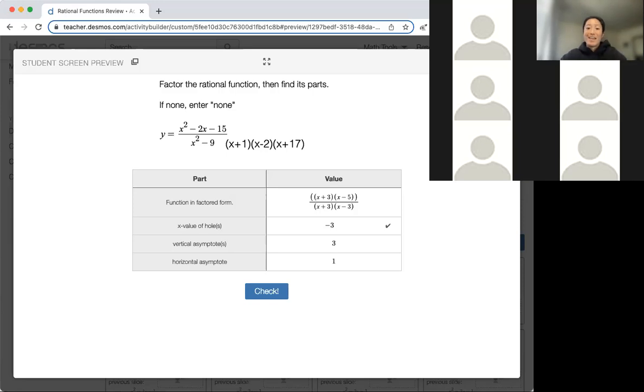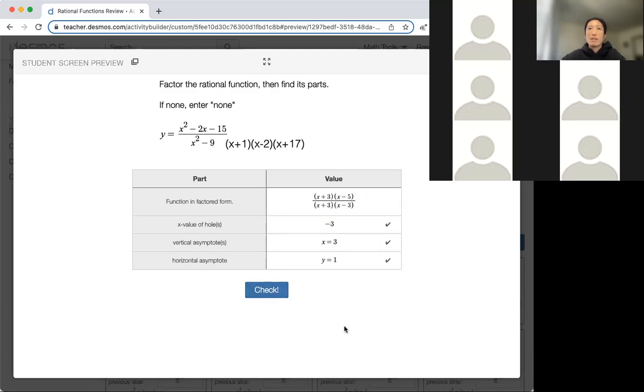Yeah. Any vertical asymptote is written as x equals a number. So I just wrote 3, but the computer doesn't really understand 3. But if you say x equals 3, now we get our check mark. Okay, how do I change that 1 to get the check mark? Great, exactly. Noor, we're going to say y equals 1. We've got our check mark. And I think maybe this just doesn't want that up there.